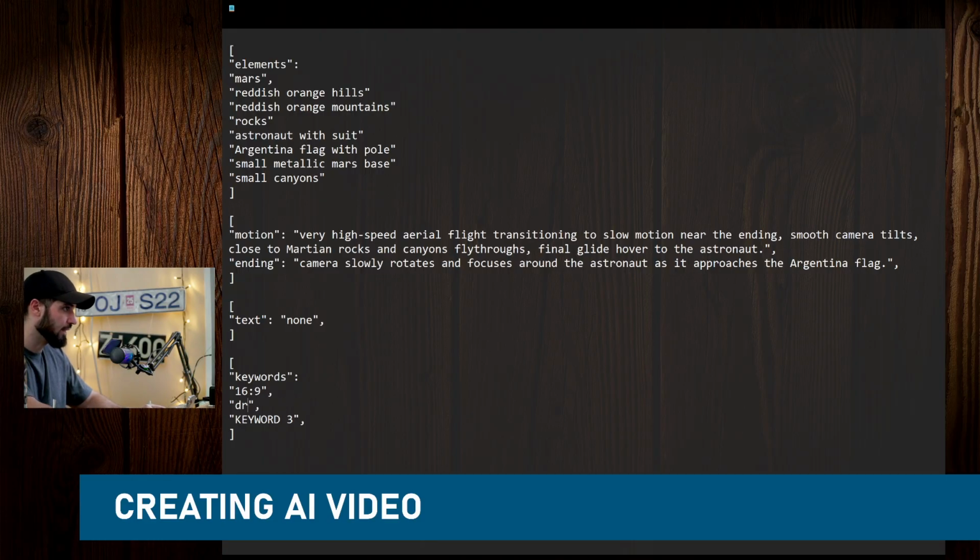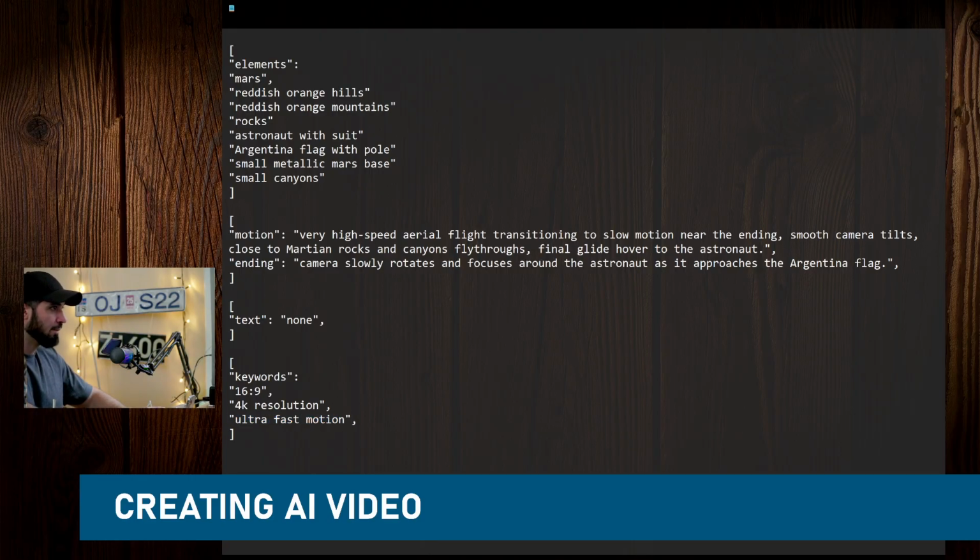Oh, I can say 4K if you want 4K resolution, but I don't think it's going to spit it out in 4K. I haven't seen it in 4K yet. I want it to be ultra fast. This is just re-emphasizing the most important details of the video in the keywords.